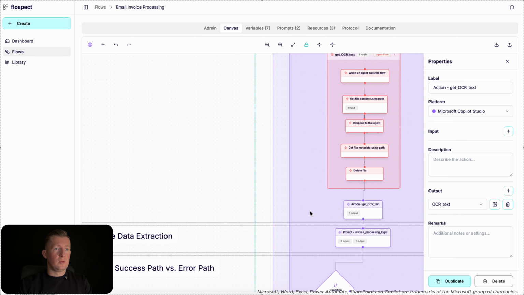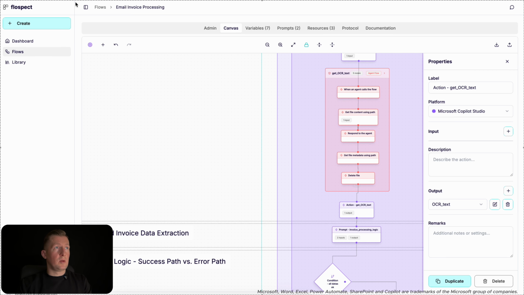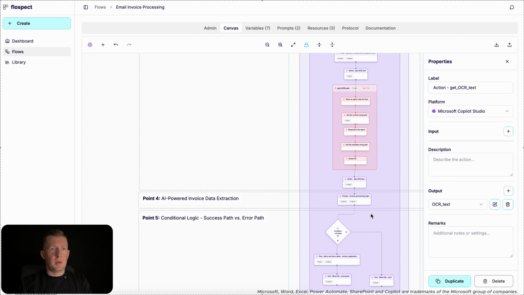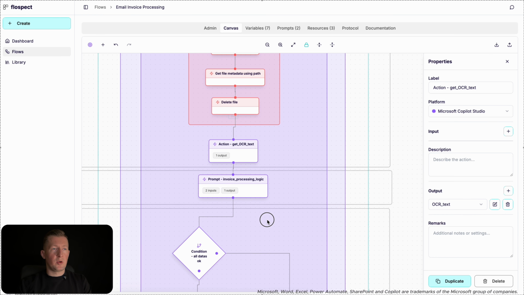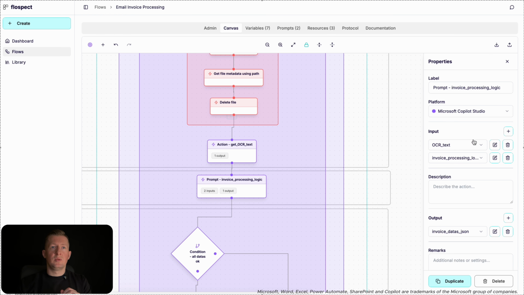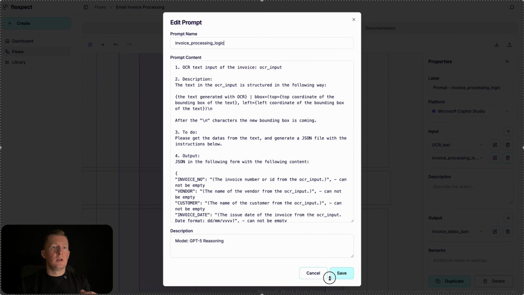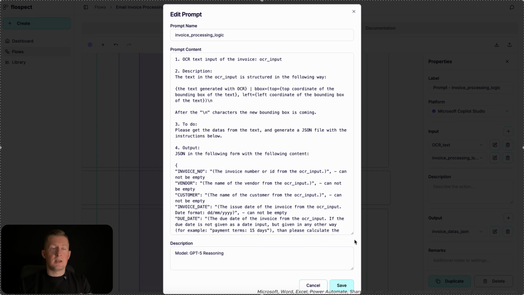Then we need to move to point number 4, which is AI-powered invoice data extraction. Here comes the main logic, where we have a prompt action. The input of this prompt is the OCR text variable containing all the OCR data, and we have a prompt here which serves to get the structured data from this OCR text string variable. It looks like this.